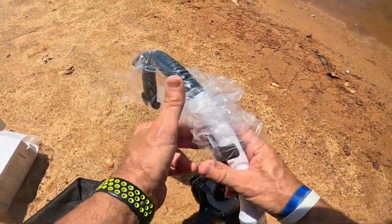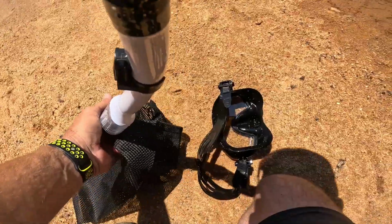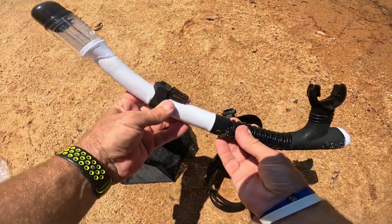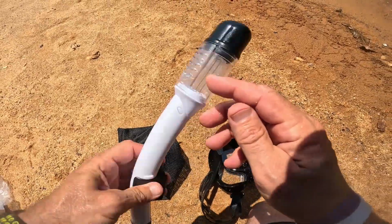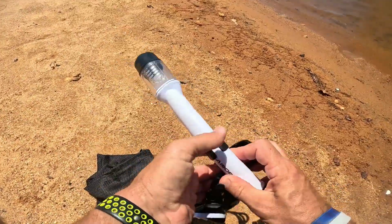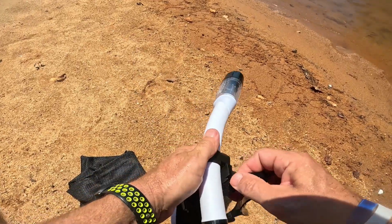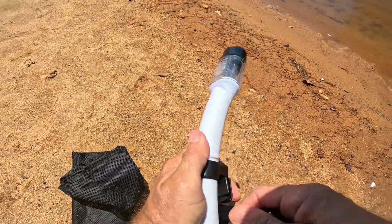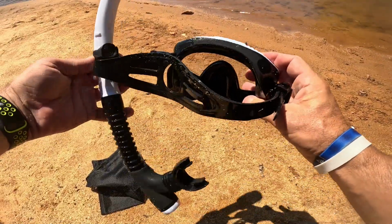You got a mouth hole? Yeah, breathe through it. Oh, I like how flexible that is. Very nice and flexible there. And it has the shut-off valve on it, so when you dive under, that valve closes up. And then to put this on there, you really just kind of knife it right through there like that. So there we go. We're all set.